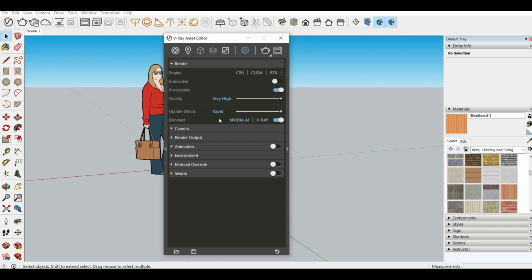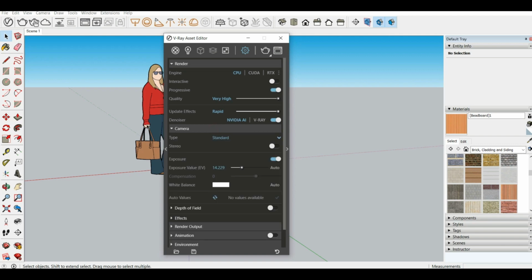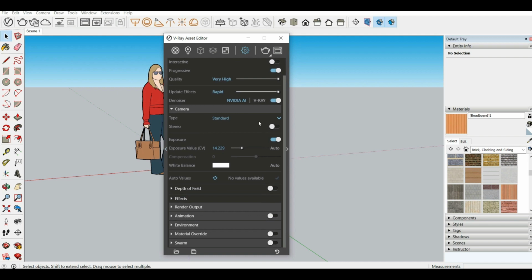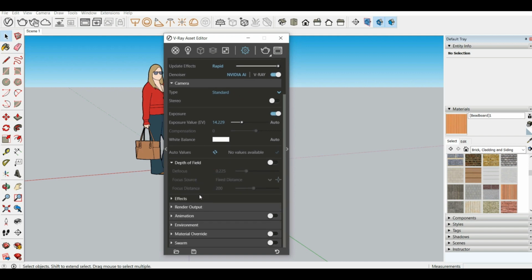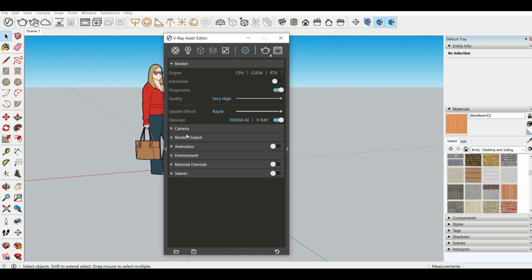So now we'll get to camera. There's camera here. In camera there's basic stuff like what kind of view you want and what kind of angles or effects you want in your scene. Like you can see there's the basic depth effect and all the other options. I haven't changed these ones, these are set to default. Now when you start working with Vray and SketchUp, then the default settings are more than sufficient.